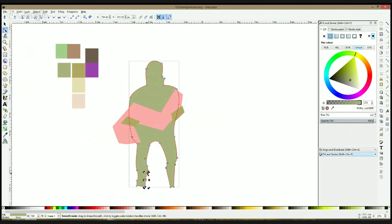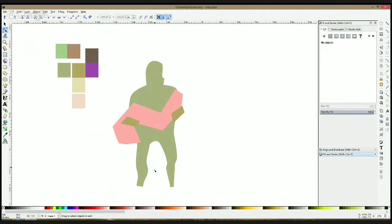I hate it when I cannot grab the note. Come on. It's 40 degrees here. It's a bit hard to focus. Okay, I will fix this part of the leg, so don't be afraid.